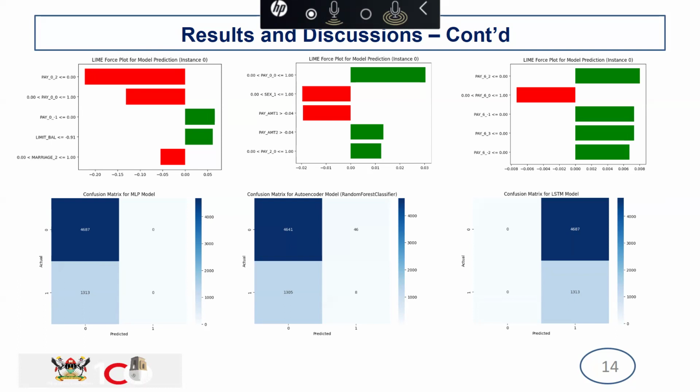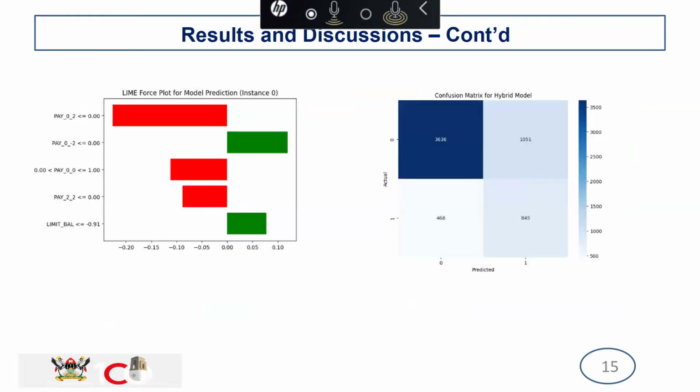As you can see in the green. Then we see on the confusion matrix for the MLP that the MLP model is severely underperforming in detecting fraud cases. It appears to be biased towards the major class, as you can see very clearly. This could be a serious issue for credit assessment, that is, if we're using the MLP alone. So we proceed to the hybrid.